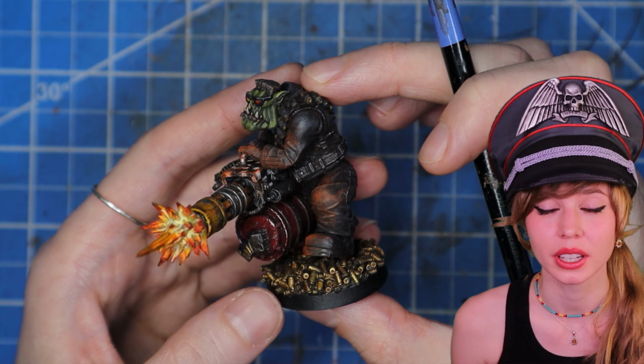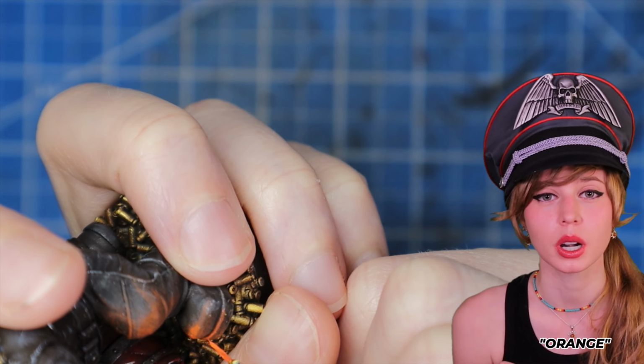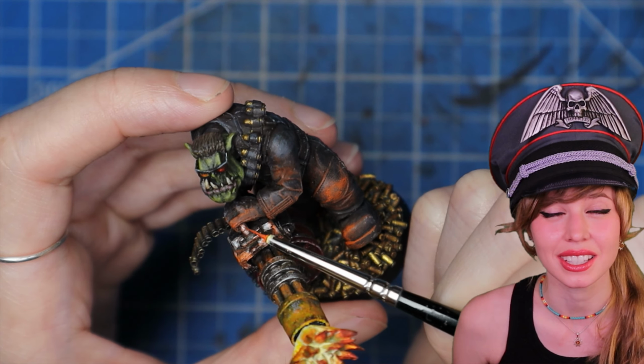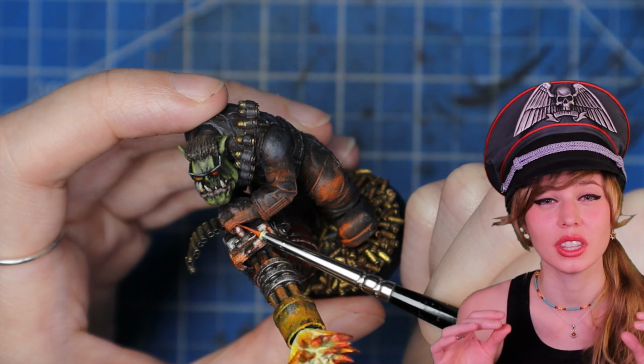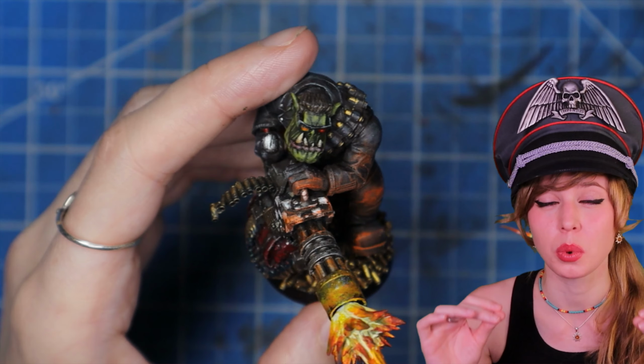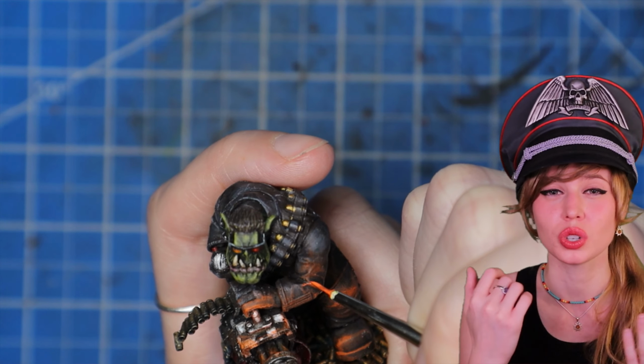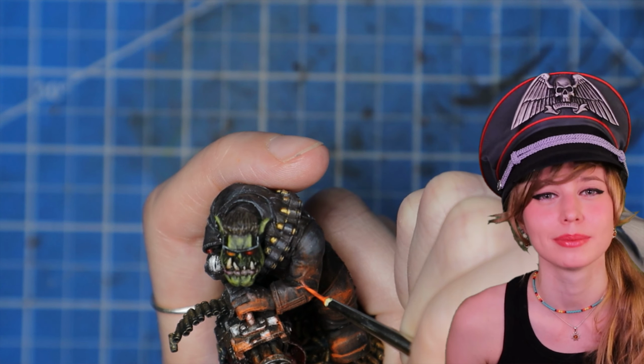Now, once you're done with that, you're gonna get a fine, small brush, and with the pure fluorescent orange, not getting any excess paint off, you want to focus on some of the edges and creases in the leather. So these would be the very brightest points for the orange that you want to be on there. I did this kind of on the shoe, the hand, and a little bit on the knee.